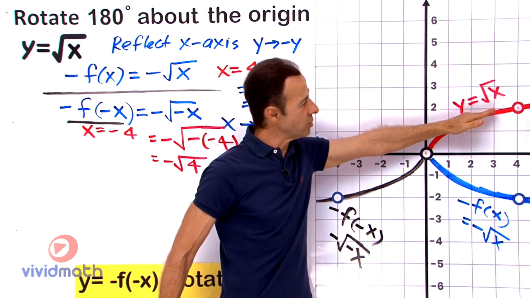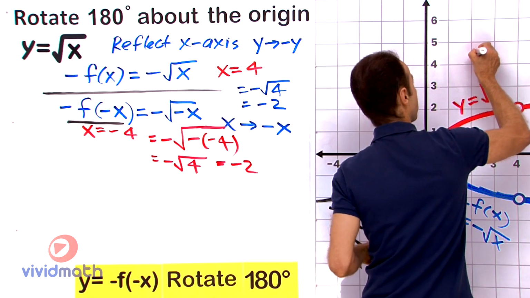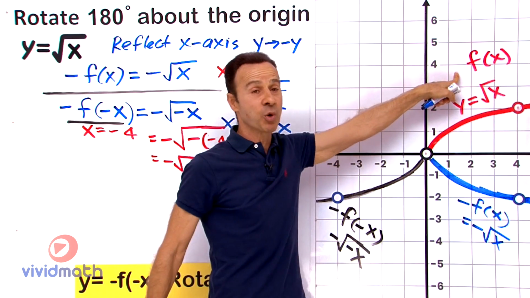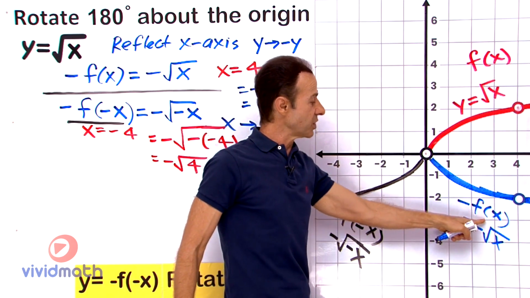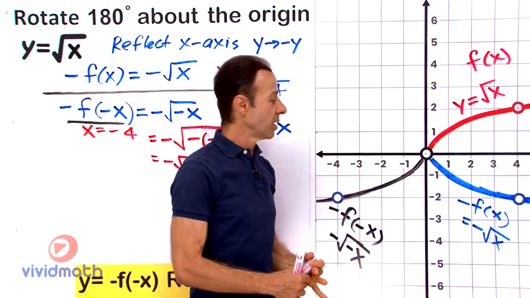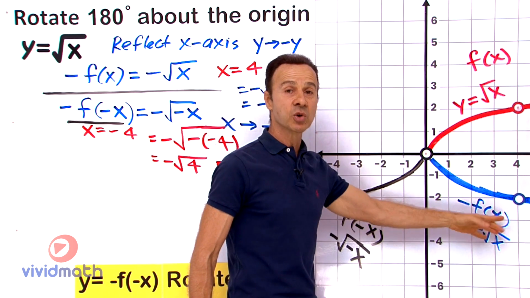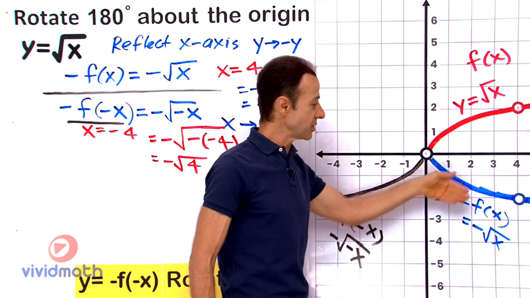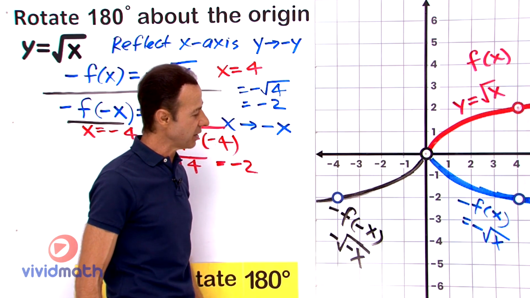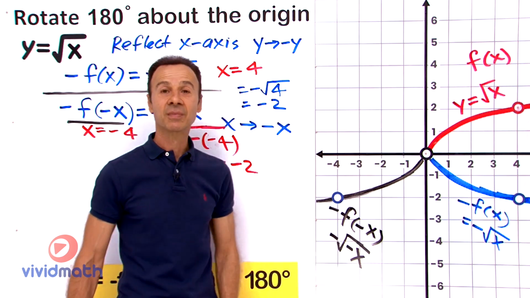So there's our y equals the square root of x, which is function x. Let me just write that in. That is function x. Then we put a minus in front of it because we swapped the y's. So it's negative function x now, and it reflects in the x-axis. And then we put a minus in the x because we swapped the x's because we're flipping it across the y-axis, and then it reflects across and comes here to negative function negative x, and that equals negative the square root of negative x. And there you go.